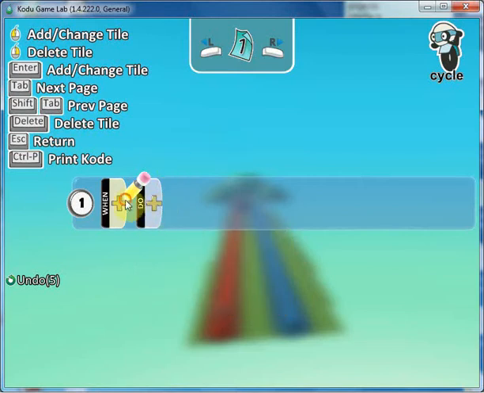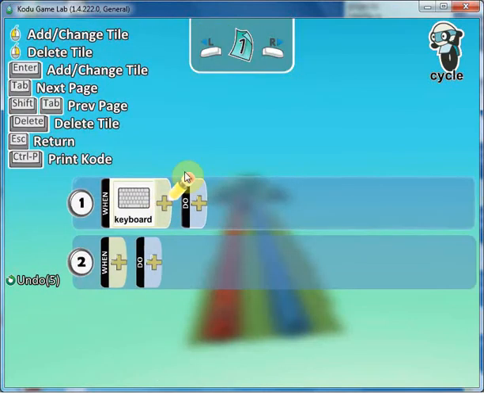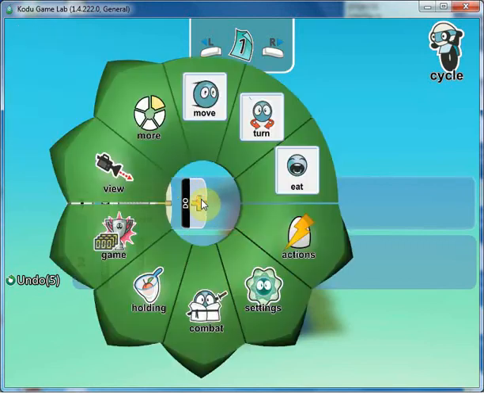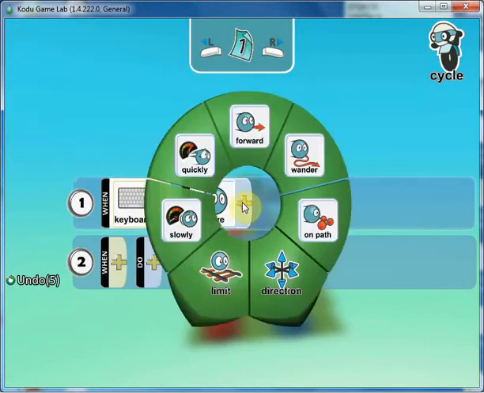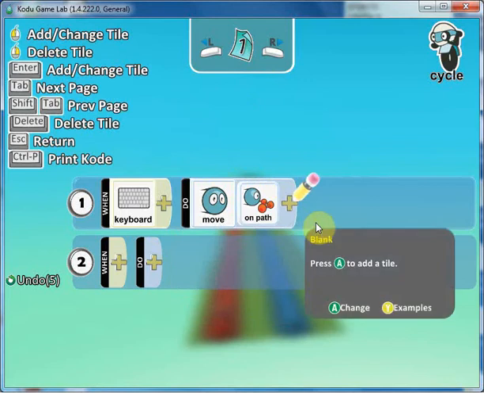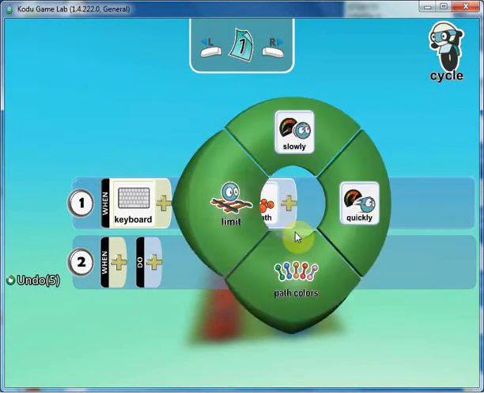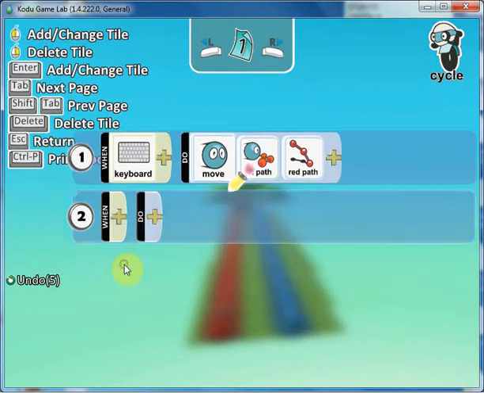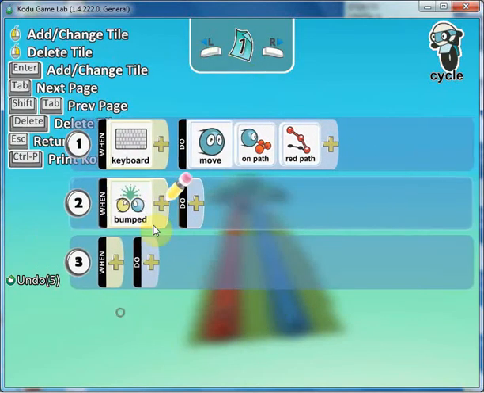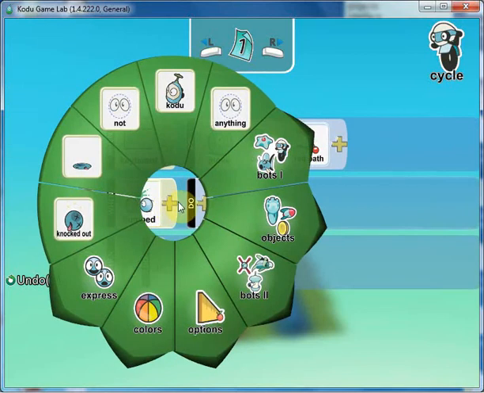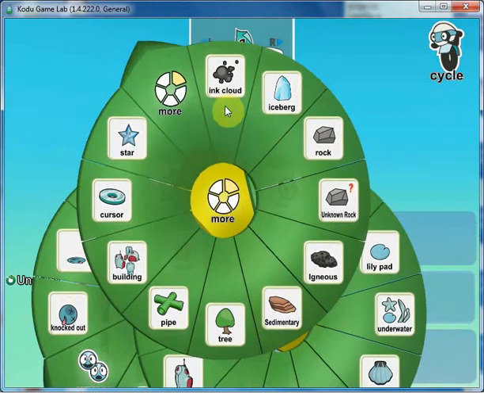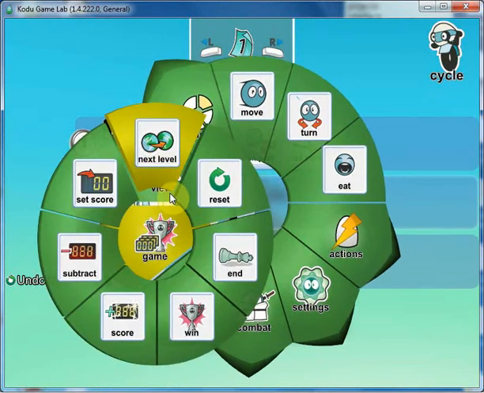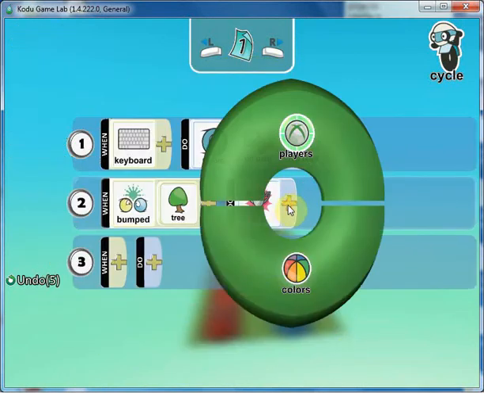So in this case, I want to say that whenever I press the keyboard, you're free to say the arrows or not. Okay, but it understands automatically. I want you to move, and in this case I want you to follow a path, because we are programming the red one, so we wanted you to follow the red path. Okay, and whenever you hit a tree, the game ends and you win. Who wins? Of course, the red one.